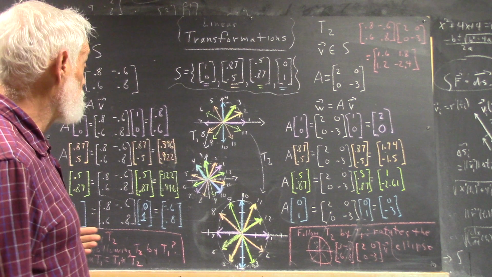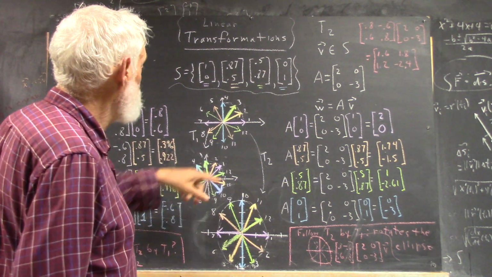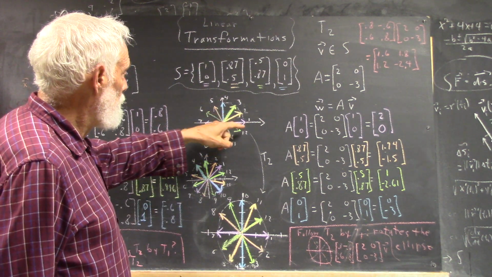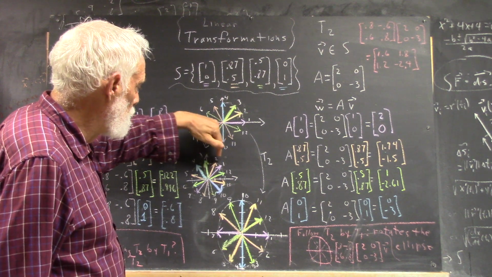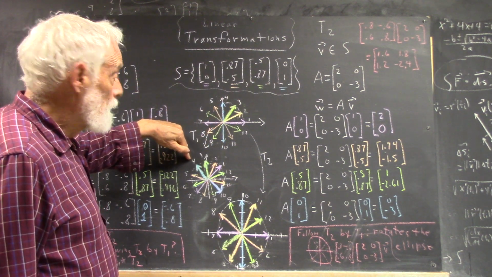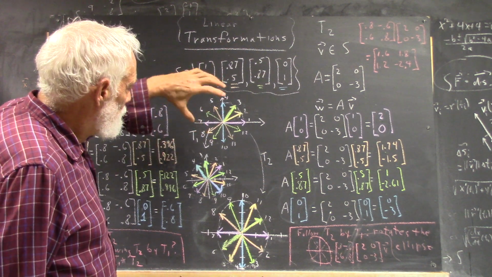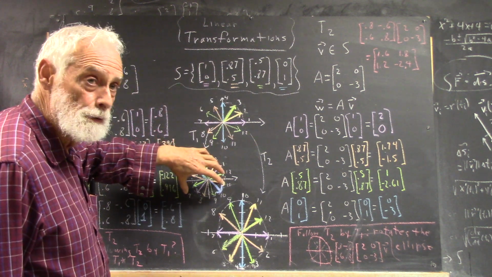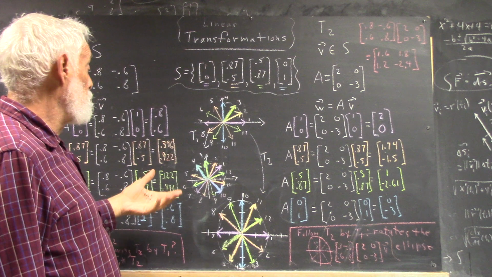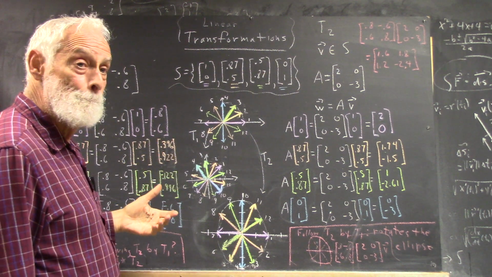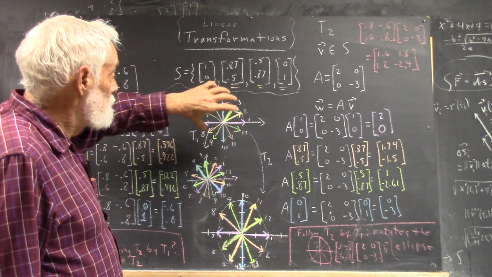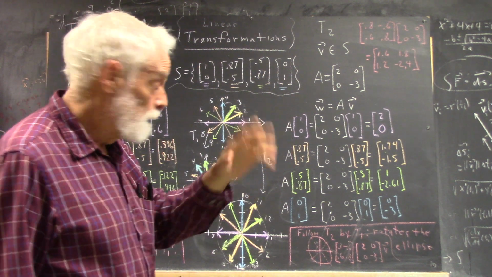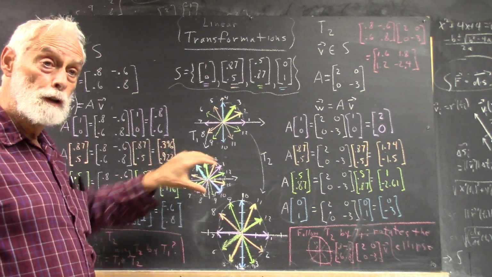We do this to all the vectors, and it's all right here, at least all the vectors in the first quadrant, okay? And we see that 1, 2, 3, and 4 go here. 1, 2, 3, and 4, right? So what would you say has happened to this picture? The matrix takes this picture and transforms it to this picture. How would you describe what happens? Yeah, it's all rotated, okay, through some angle. Now we could figure out the angle, but we're not that interested in this particular rotation.